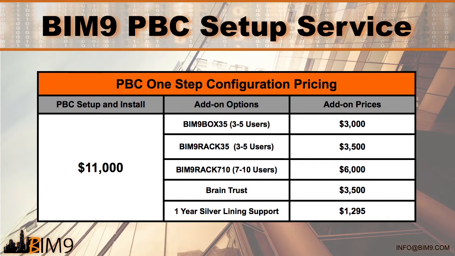We will help you design and install a Private BIM Cloud using hardware that you either have, or we'll help you spec it if you have a hardware vendor that you normally work with. This service is $11,000 and includes our discovery process to better understand how your company works and how the Private BIM Cloud needs to be optimized.